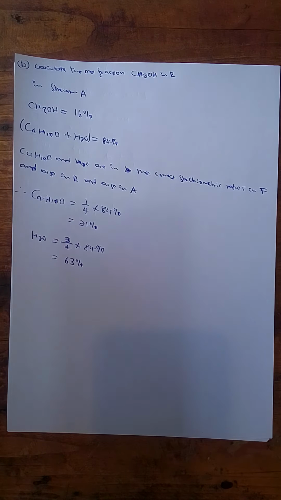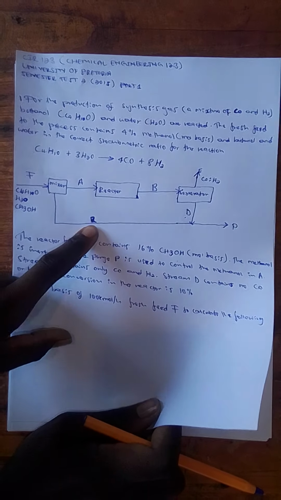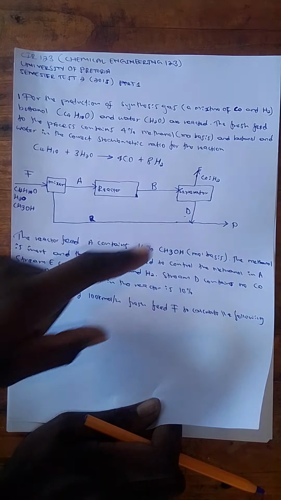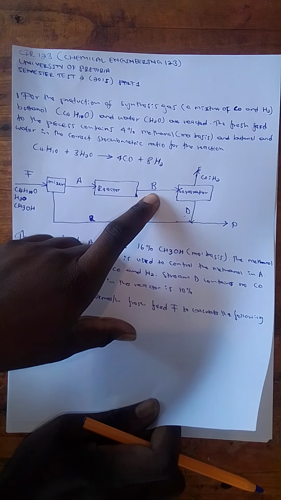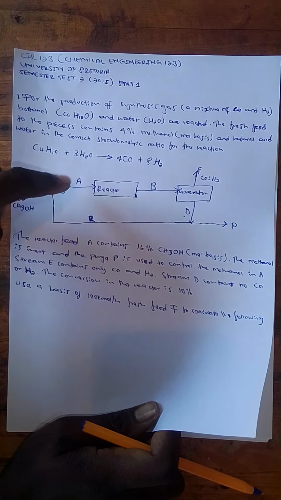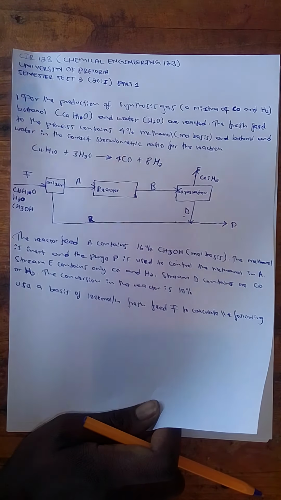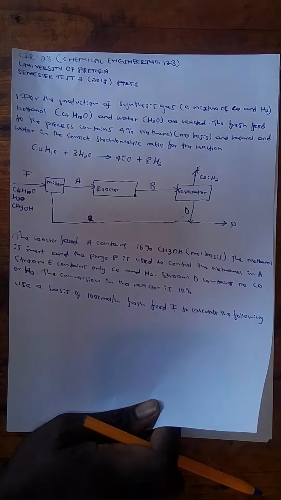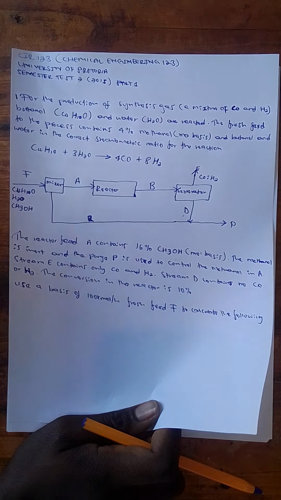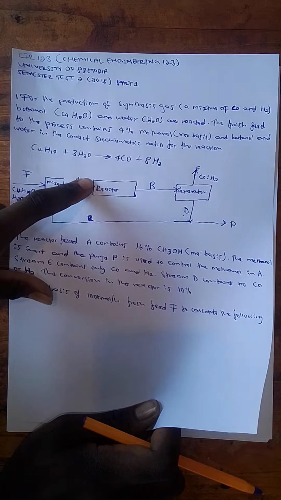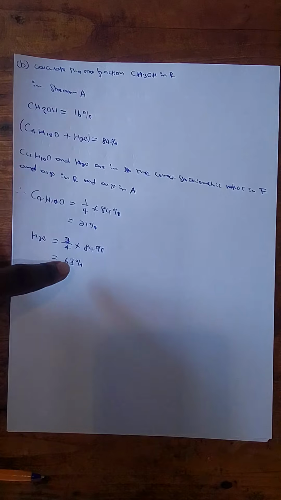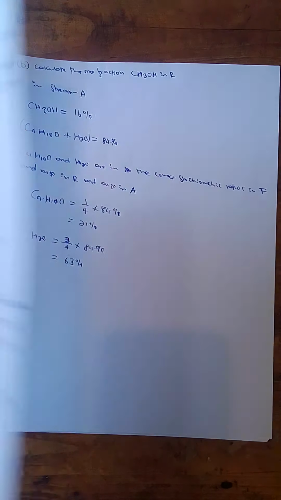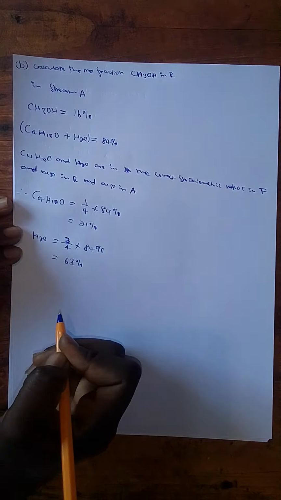Now moving forward, we need to remember we are actually going to R, but we're going process by process. So we need now to analyze B. But for us to analyze B, remember we only know the composition of A, but we don't know how much is A. If we knew how much is A, then the problem would have been solved. It would really take 2-3 lines and it would be done. But now we don't know how much is A, right? But we know the composition. We know the analysis that it's 16%, 21%, and 63%. So I found it wise to actually define A as X.